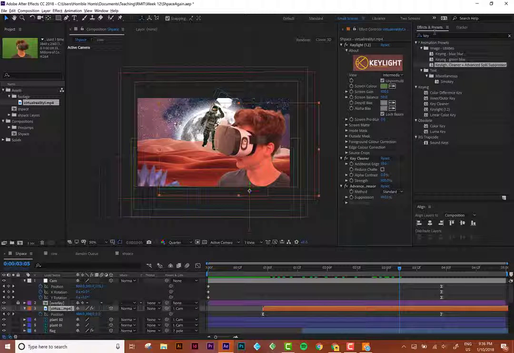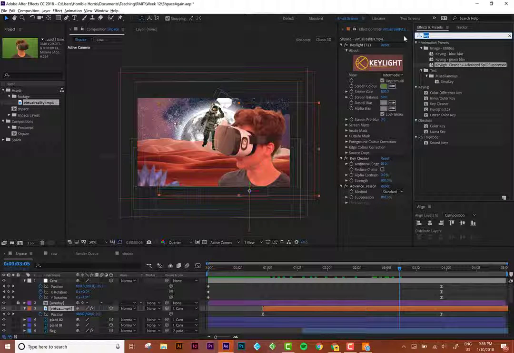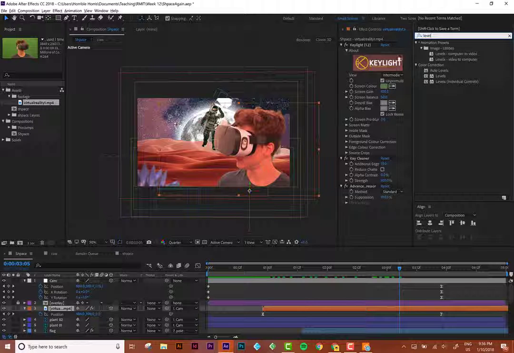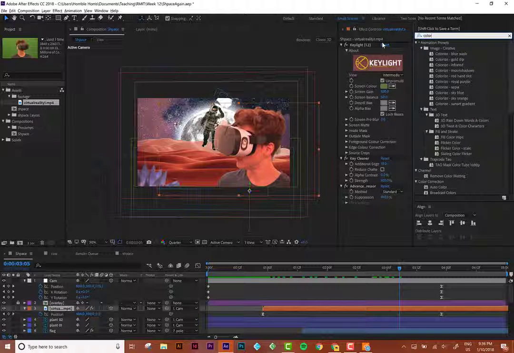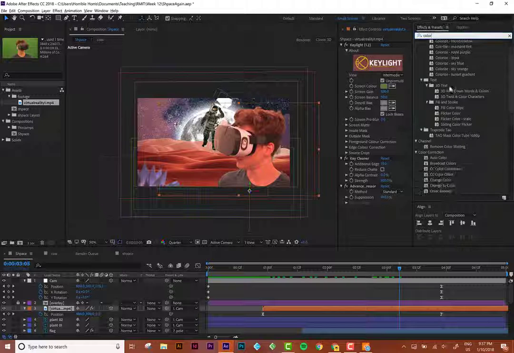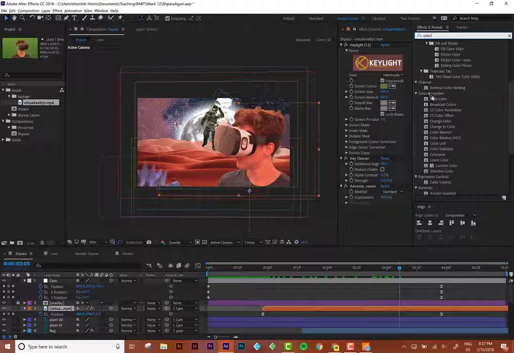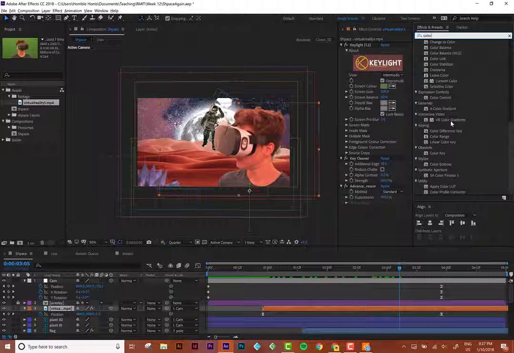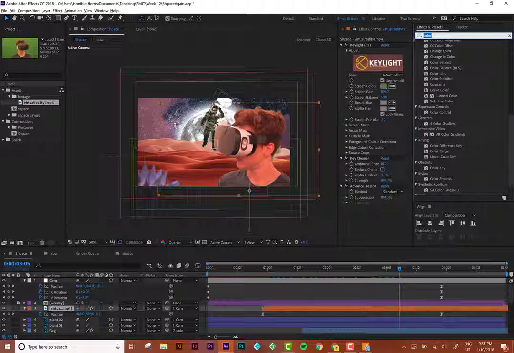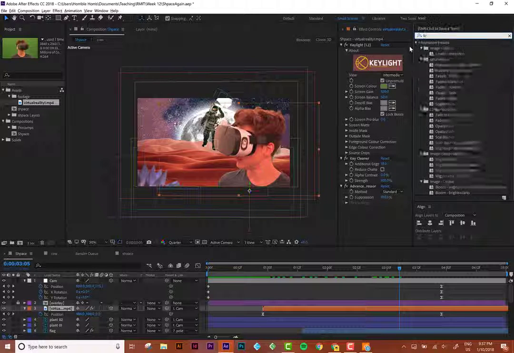So in your photo imaging class, you may have worked with levels before. So I'm going to do that here. So I'm going to use my color correction. There's heaps of color correction tools. Remember, color in this case is American, so it's spelled without a U. So you've got all sorts of color correction tools that you can use in here. Basically anything that you'd use in Photoshop is also available in After Effects. So I'm going to use levels.